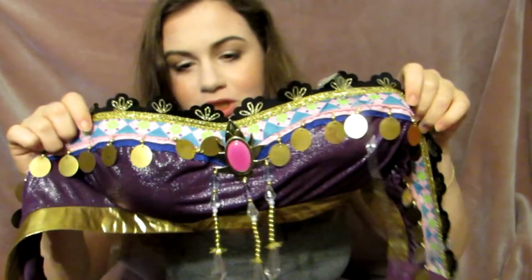I don't know what piece to start with first. I think let's start with the top of the cosplay, which looks like this. Ooh, my clear strap's in the way, I'm sorry. Yes, it does come with clear straps. I needed them in order to keep the top up. So if yours doesn't have straps, I recommend getting clear straps, and there are little hooks to hook it on with. But here's the top.